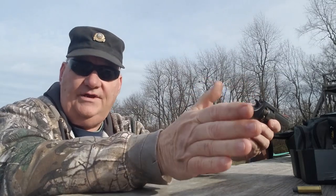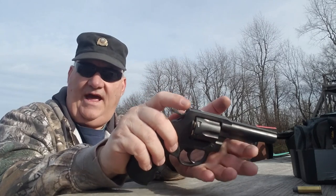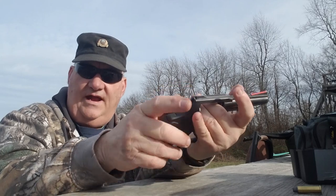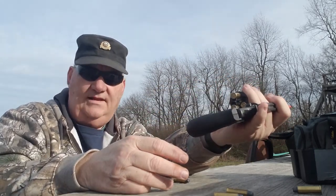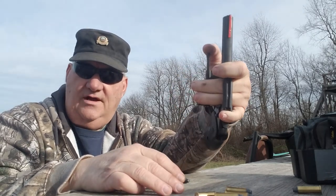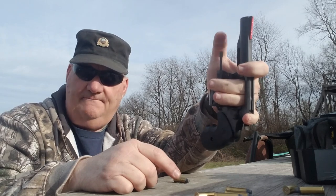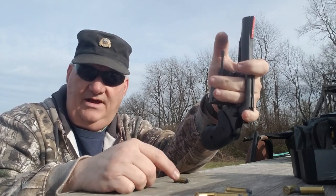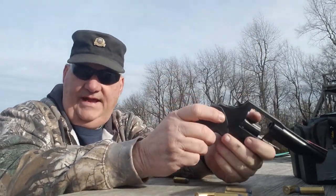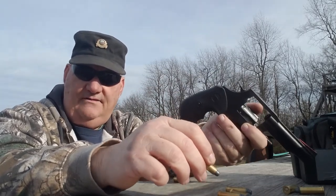Now it's time to unload the gun. What do we do? You reach up there and you hit your cylinder latch. This one pulls back. Take your two fingers, put them through there, and get a hold of the gun like this. Turn the gun upside down, muzzle pointed up. Punch your cartridges out. That uses gravity to help you unload the gun. Then reorient it in your hand and start your reloading process with the muzzle down.